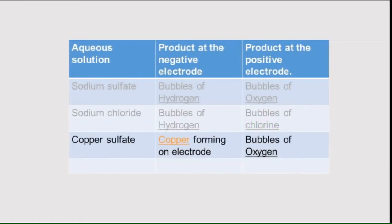Copper sulfate. We would see the electrode change colour from grey to pink-orange. Copper is less reactive than hydrogen. Copper metal is forming. We would see bubbles at the positive electrode. There are no chlorides, bromides or iodides in the compound. The bubbles are oxygen gas.